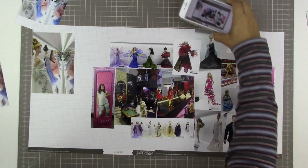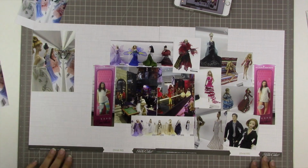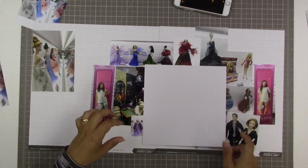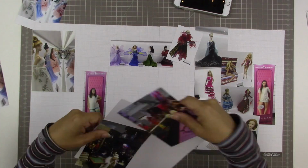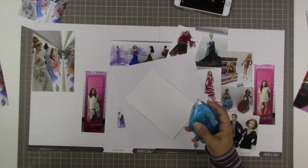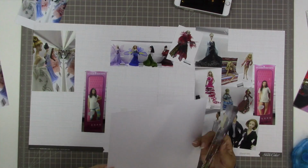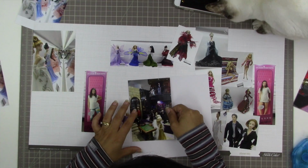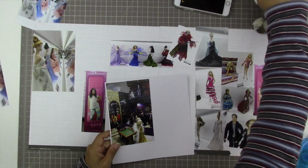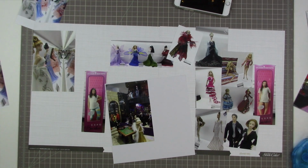And so I took a picture of how I had that mosaic of photos. It's basically this giant collage, and I wanted to remember how I have it set up. The way that I set it up was so that my 2 busiest, largest photos, see how most of the photos besides these 2 have nice white space all around them. And so I put these 2 in the center so that they can be completely surrounded by photos that do have that nice white space around all of the Barbies. These are 2 very elaborate scenes. There were several scenes, but these were the 2 most elaborate of them.